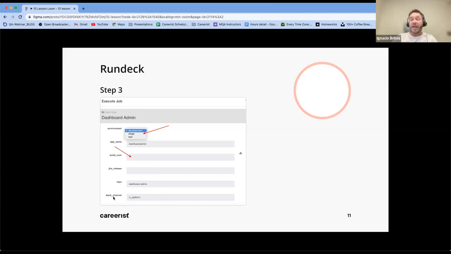And then you have a chance here, as I mentioned, to set a Slack channel. And most of the time, the main objective of having this Slack channel set is because once this job is done, the tool will automatically publish or post information about that build.